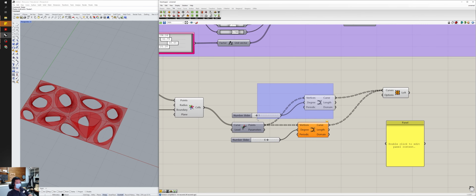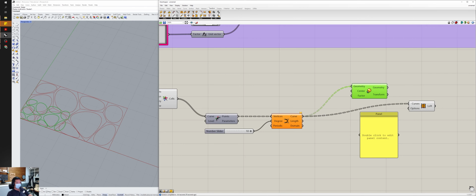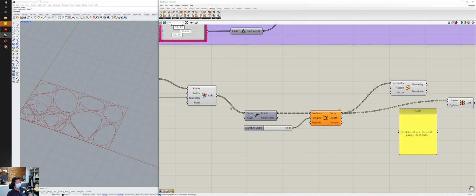Okay, so let's take this down. I won't try to build it from the original. Let's do something else. Let's try scaling it first, so we'll be able to work with curves that have the same degree in both cases. So use my transform, do a scale function from this curve. The center should be the center of our cells. And we don't have any centers yet. So let's find the center.